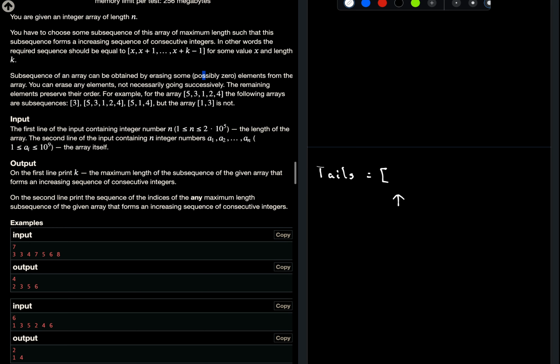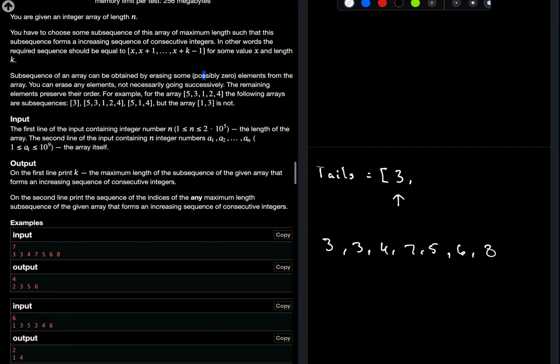So I'll just use an example, okay? So we have 3, 3, 4, 7, 5, 6, 8. This first number has nothing to compare it to, so we'll just add it.